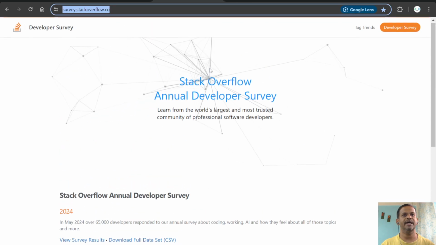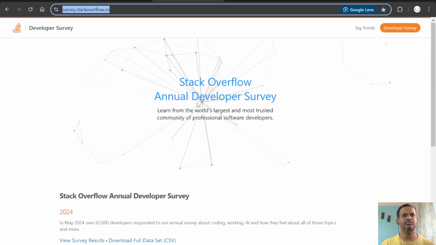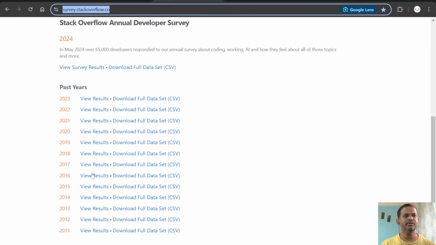Here we have the Stack Overflow annual developer survey portal, where we can find from 2011 till 2024 how developers are responding to different questions, and how the trend is changing over time.